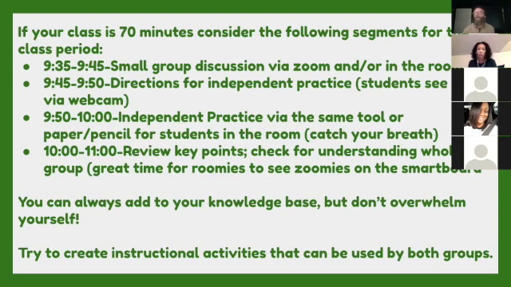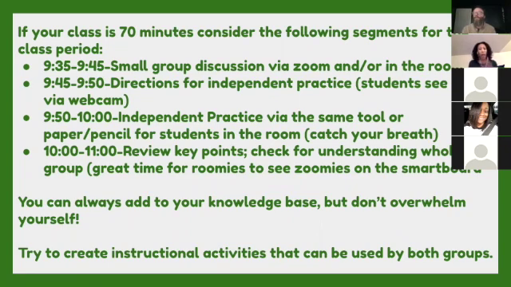Again, what's on your paper and pencil, if you have 6-year-olds, is exactly what's in your Google Classroom on a Google Doc for your Zoomies, right? So you're not duplicating efforts. You're using the same actual questions. You're just putting it out to the students in 2 different formats. And then you're going to close quickly with your review, check for understanding, that everyone understands. You might put up a question, check that they got the concept, and go on.